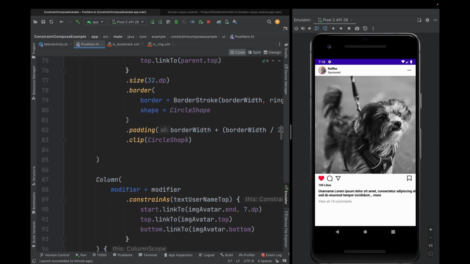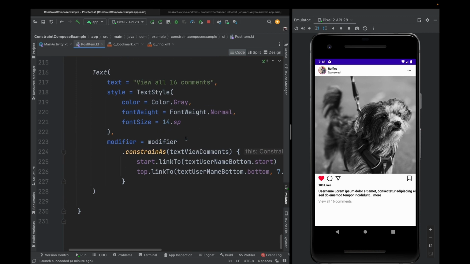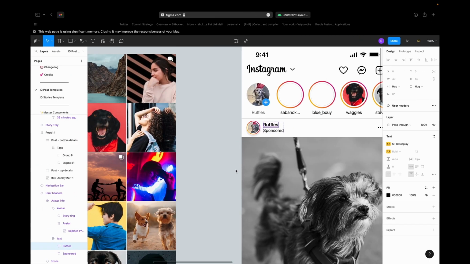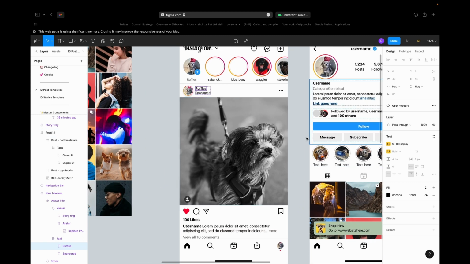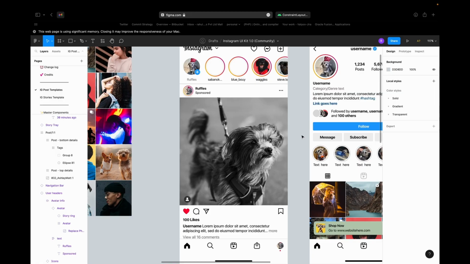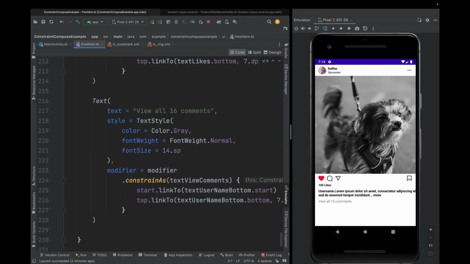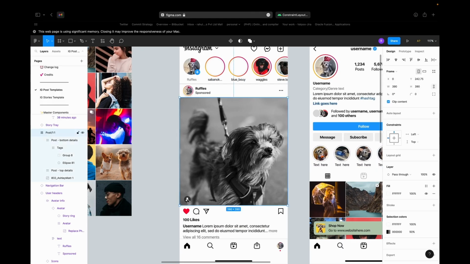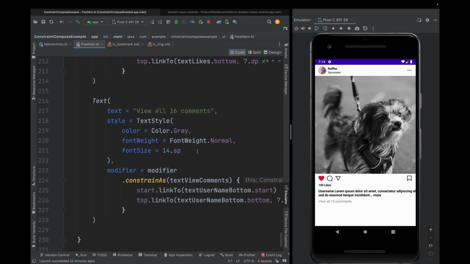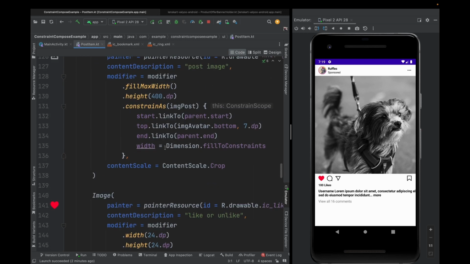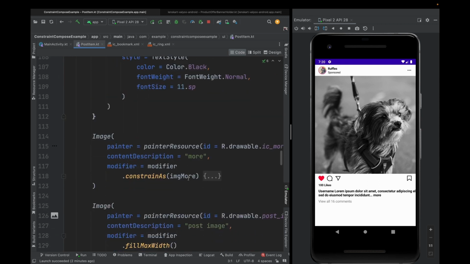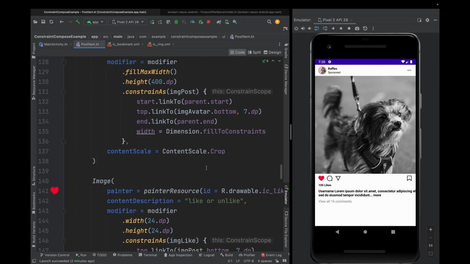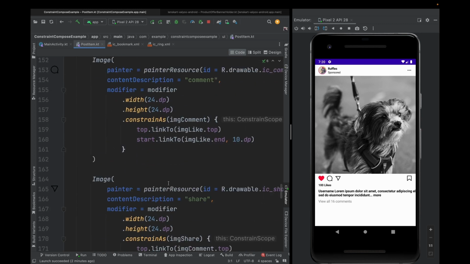So yeah, let's see. Yeah, let's compare it with the real design, real Figma. Okay, I guess I forgot one thing. I need to add one tags icon as well. Okay, it is not there, the tags icon. So I will quickly add the tag icon over here. Yep, below this one, this is the more one like button.